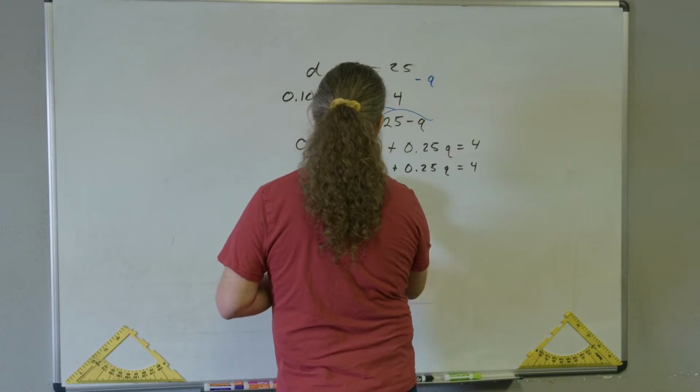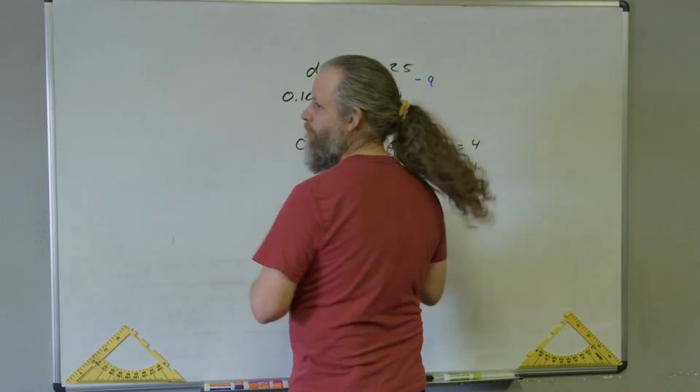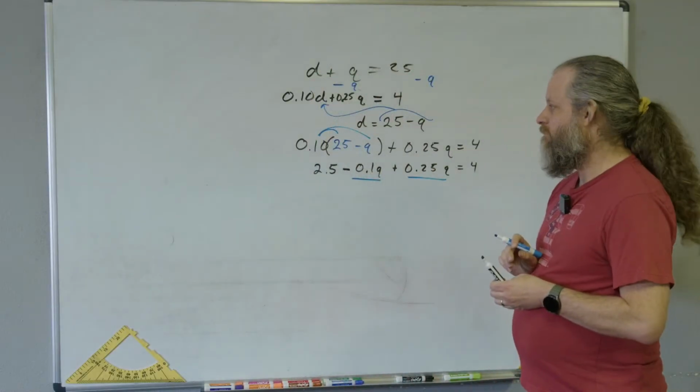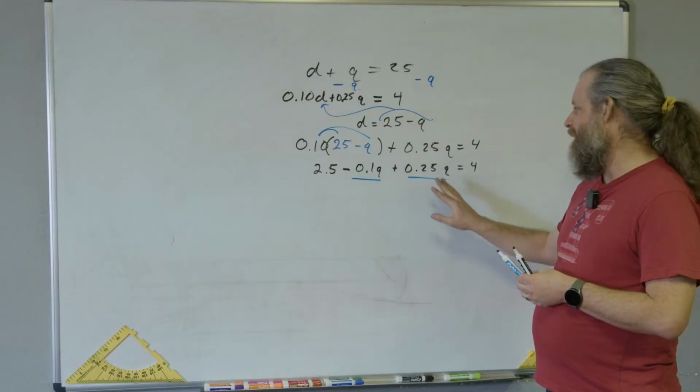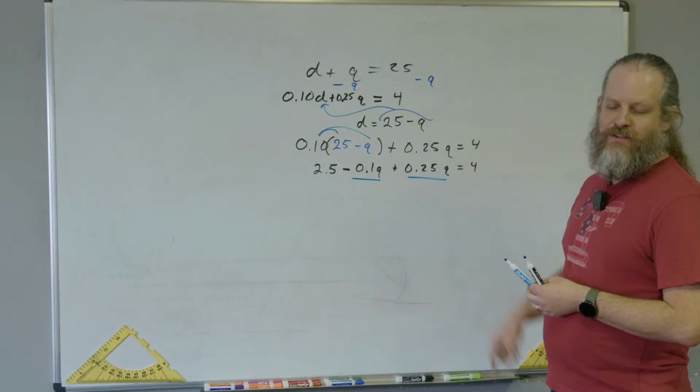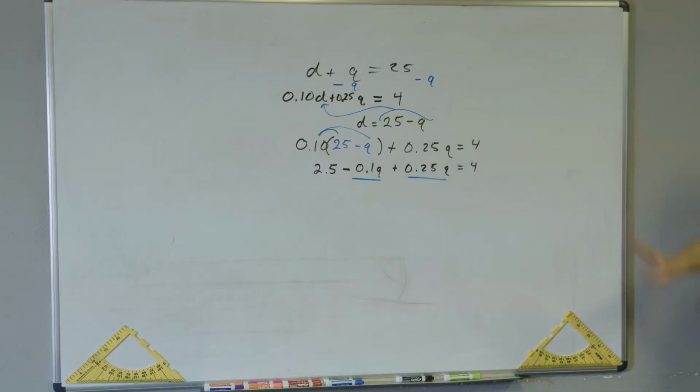Yes, like terms sounds grand and glorious. Why would that be wrong? It wouldn't. But what he was talking about was moving this over, but then he noticed the q was there and said no. Yeah. No, you could subtract the 2.5 first. That would be fine. You're still going to have to combine like terms next, but yeah, you could do that. All right, so what is negative 0.1q plus 0.25q?